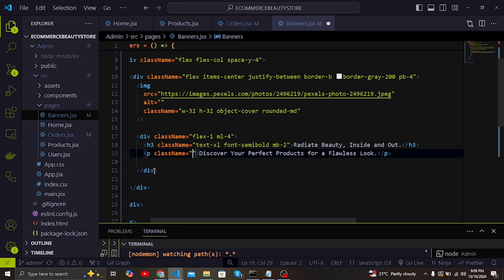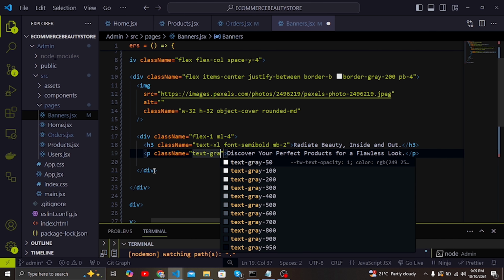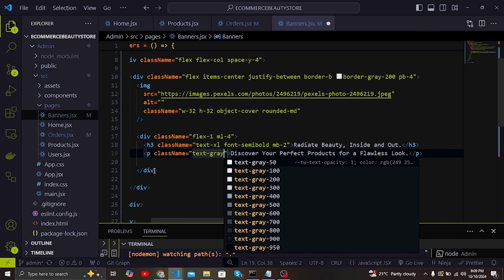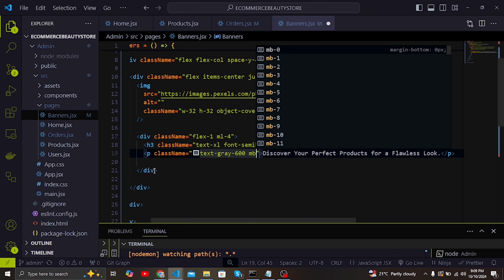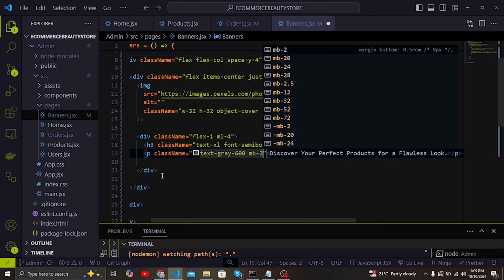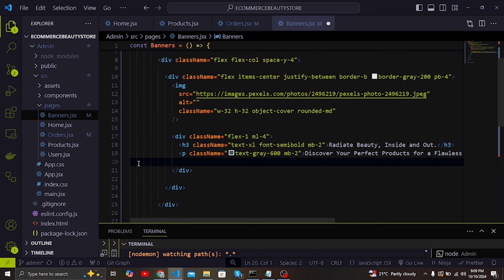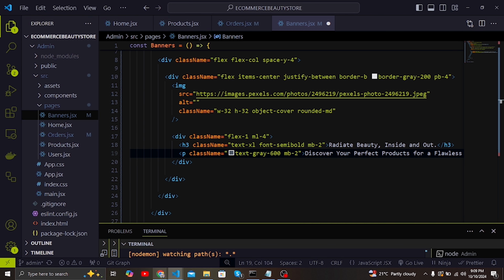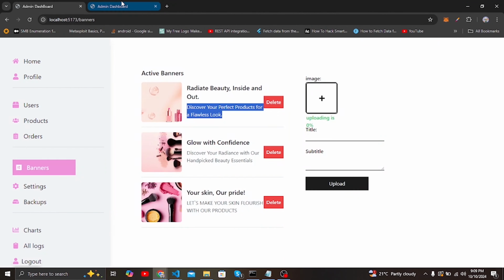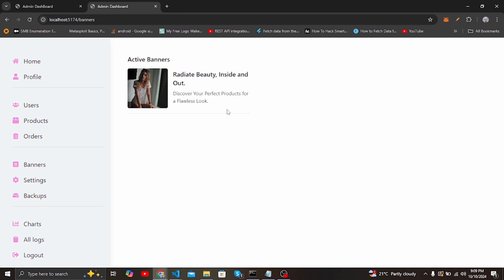So for example, I'm going to give it a color variation of 600, and also margin bottom of 2. So if I do that and come back here to my code, let me see if this will be, yeah, you can see it's being displayed this way.